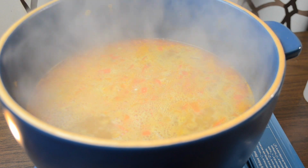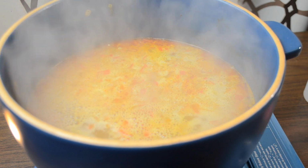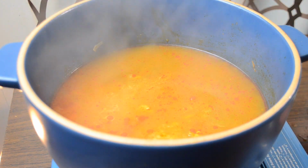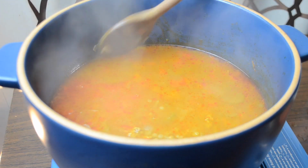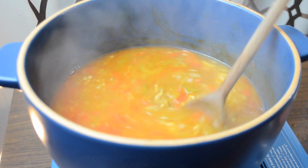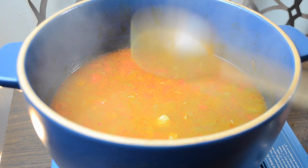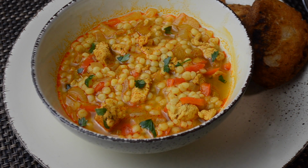I'm going to stir probably every 5 minutes just to make sure the couscous is not sinking to the bottom of the pot. So it's been 15 minutes and I've been stirring this frequently. And see, the chicken pieces are so small, they're not going to take long to finish cooking. So everything is done. I'm going to turn the heat off and allow this to stand. I'm going to make some of my grandma's fried cornbread to go along with my soup. So here is the final of everything.